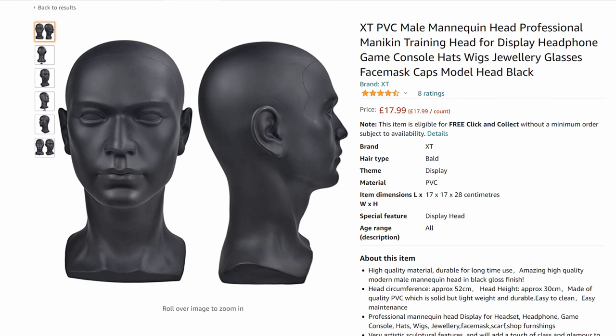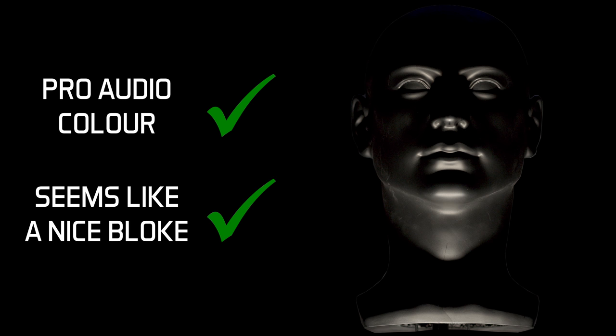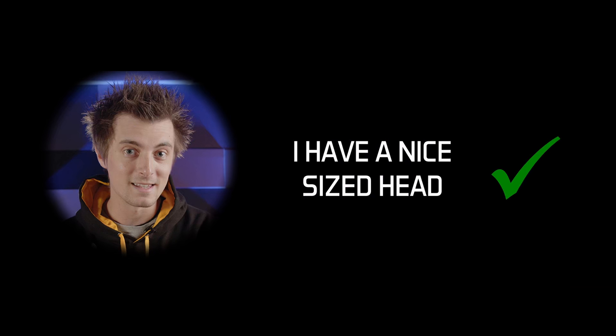So in our case, as we need to make a quiet, stable binaural recording for theatrical presentation, we decided to go the traditional dummy head route but without the big bucks price tag. Enter Mr. Blokey, a PVC mannequin head available on Amazon for a whopping £17.99. I chose this head because he seemed a nice pro-audio colour, offered a decent representation of an average head complete with a little bit of neck, and was one of the few heads that featured a fairly realistic pair of ears complete with pinna and a small ear canal perfect for mounting a small microphone in. He's also hollow, making fitting microphones in his ears much easier than a styrofoam head. Mr. Blokey turned up the next day — he was considerably smaller than I was expecting, but when we got the tape measure out he proved to be not too far from the measurements of James' own head, so we stuck with him.